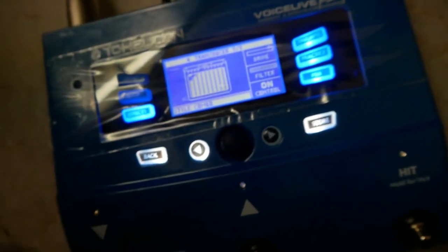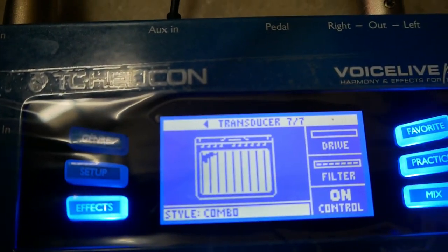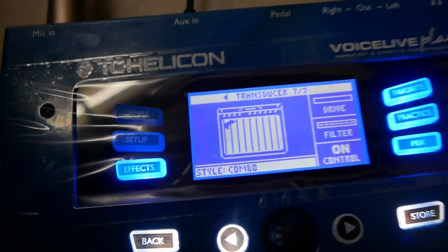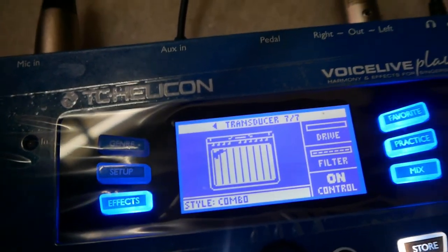That's it. There's nothing much to go on about. So it's working fine. I don't know why it wasn't working, maybe some bug or something.